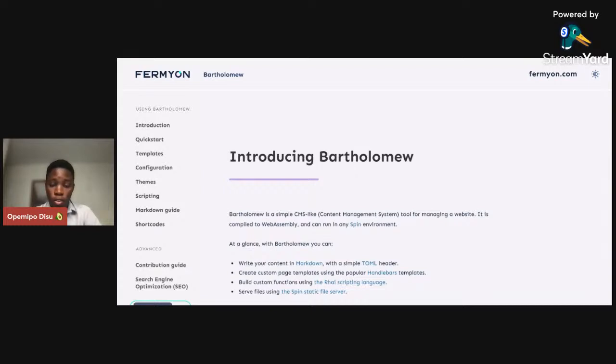In the documentation, here are some things you would be learning. As you can see: introducing Bartholomew, the quick start, the template configuration, scripting, themes, the markdown guide, shortcodes, and even the contribution guide.